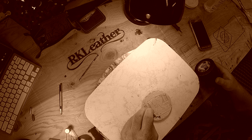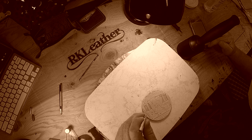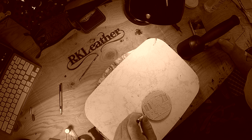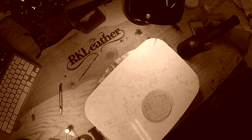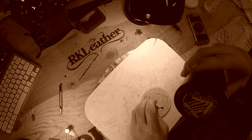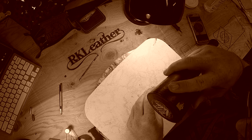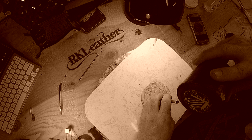Shoot. I think I did this the wrong way. Why do I have a feeling I did it the wrong way? Darn it. So I did this one the wrong way, which means that now I have to find and do another one. This one will just be a second prototype.